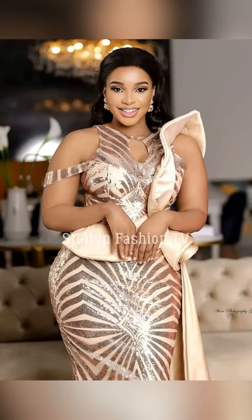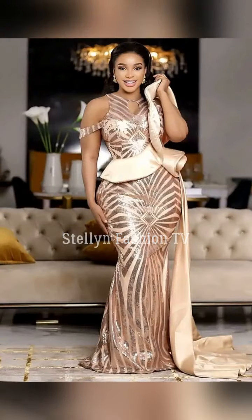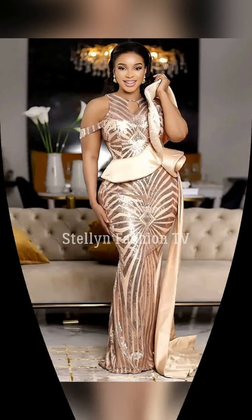So today I'll be showing you beautiful, classy, sophisticated styles in lace, in Ankara, in velvet, in any fabric of your choice that you can use to make your own skirt and blouse, gown, maxi gown, Iro and Buba, blouse and wrapper, casual dresses. Fascinating styles that will inspire you for any occasions that you have in the near future, like your wedding, as a wedding guest, for birthday photo shoots, naming ceremony, housewarming, get together, baby christening, baby dedication.